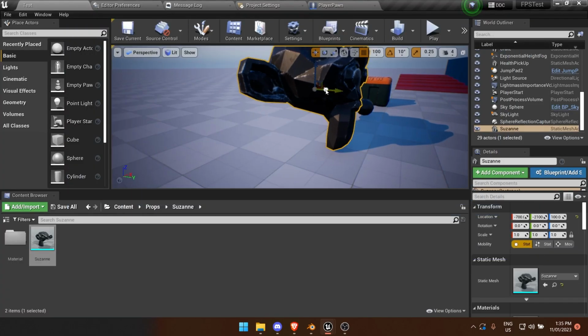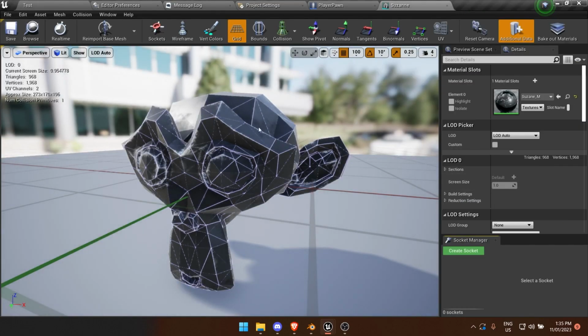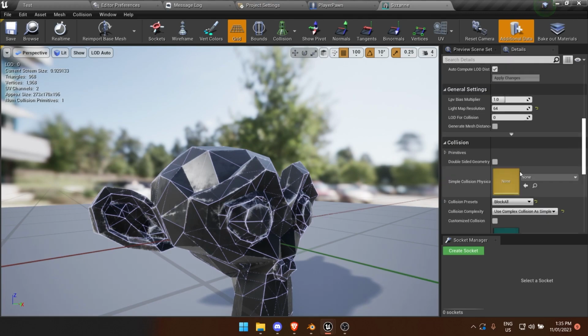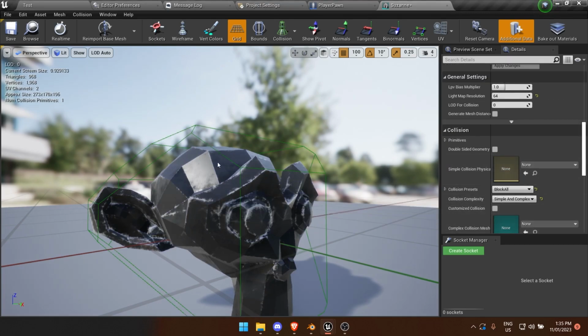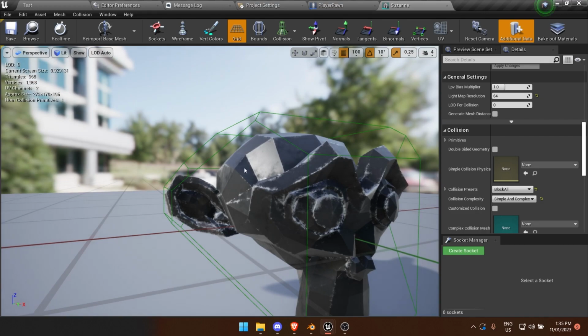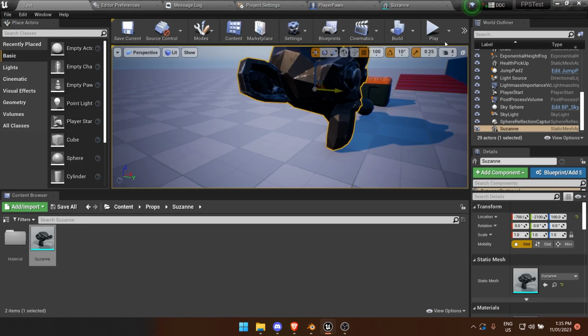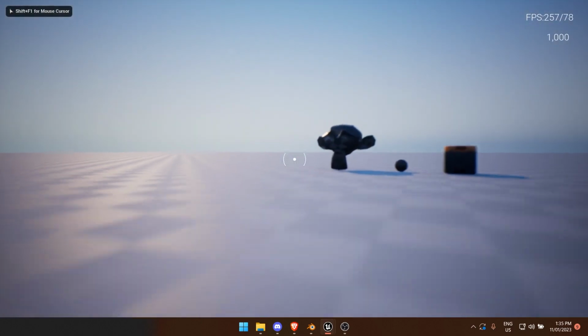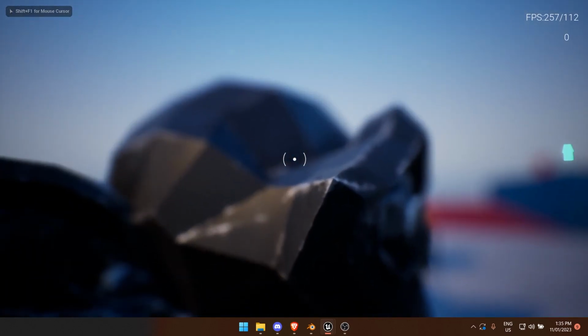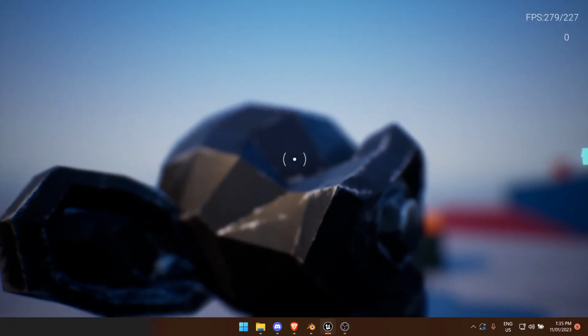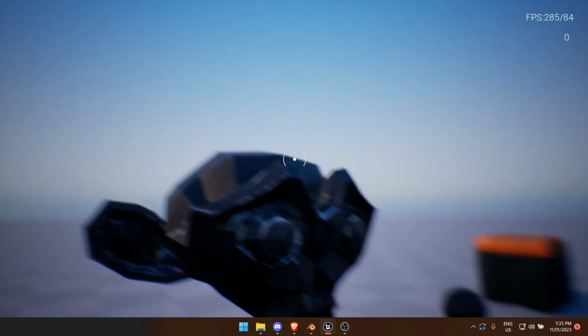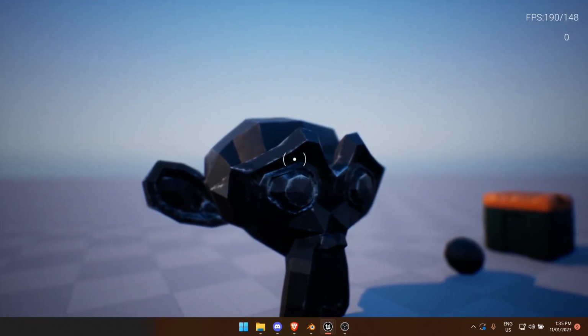I will show you now that if it was not like that, so you see collision's very accurate, if it was just simple, it wouldn't focus on the mesh, it focuses on that actual collision. So it focuses a little weirdly, like I'm looking here but it's not focused there. That's because the collision sort of wraps around it weirdly. So if you have big detailed objects, try and make some custom collision for it that will stop this issue.